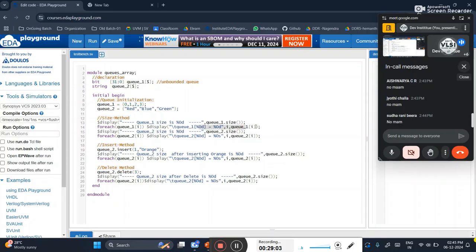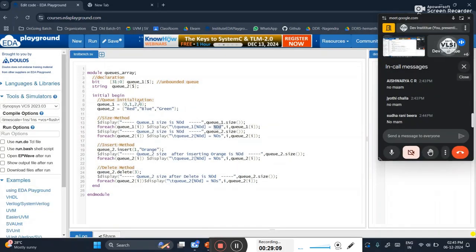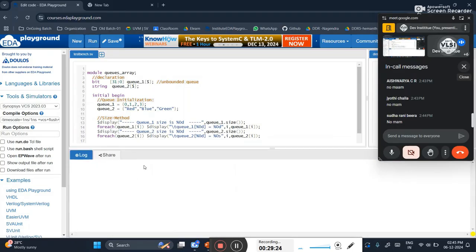Then I'm trying to print both. First one using percentage d. No, ma'am, I want to use percentage p, that's the best thing. When you use percentage p, you do not have to declare what kind of element it is. Whatever the data type, you do not have to worry. But if you want to write percentage d and percentage s, that is also correct. It will print whatever you have initialized first.